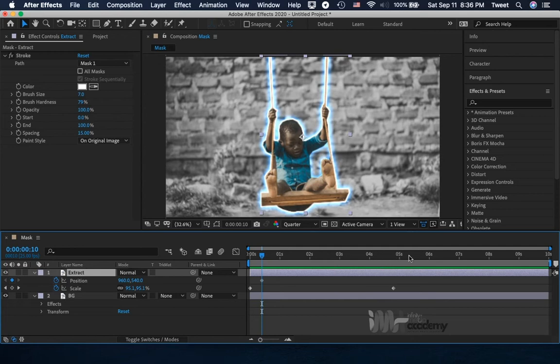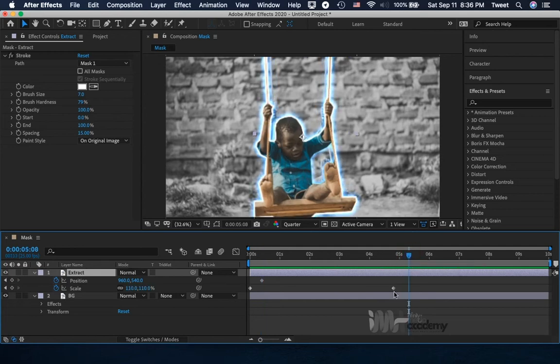So I want to move forward a little bit after the keyframe I set for scale. You can set your keyframe at any point, but preferably for this composition I'm working on, I want to set my position to be somewhere around here. So I'm not going to click on this stopwatch again. I'm going to click on add or remove keyframe that is here. And then I've successfully created the two keyframes that I need for the position property of my layer.